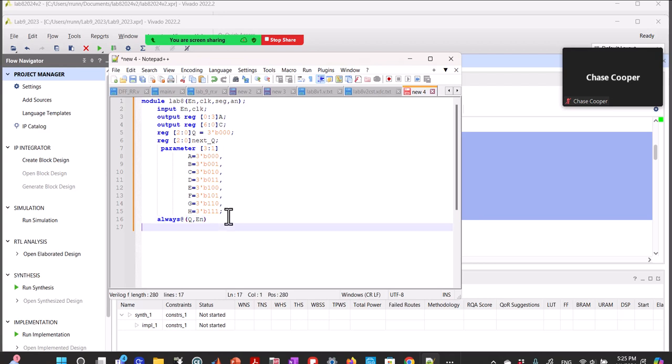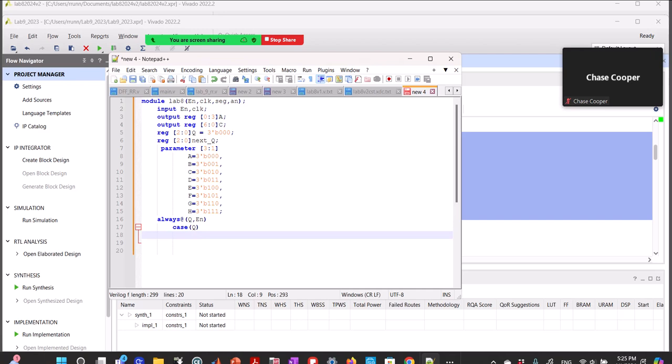You don't have to do this the way I do it, but have a case statement. I don't know if I need a begin and end yet. I don't think I do. So case Q. This is based on what state I am currently in. I'll go to the next state.